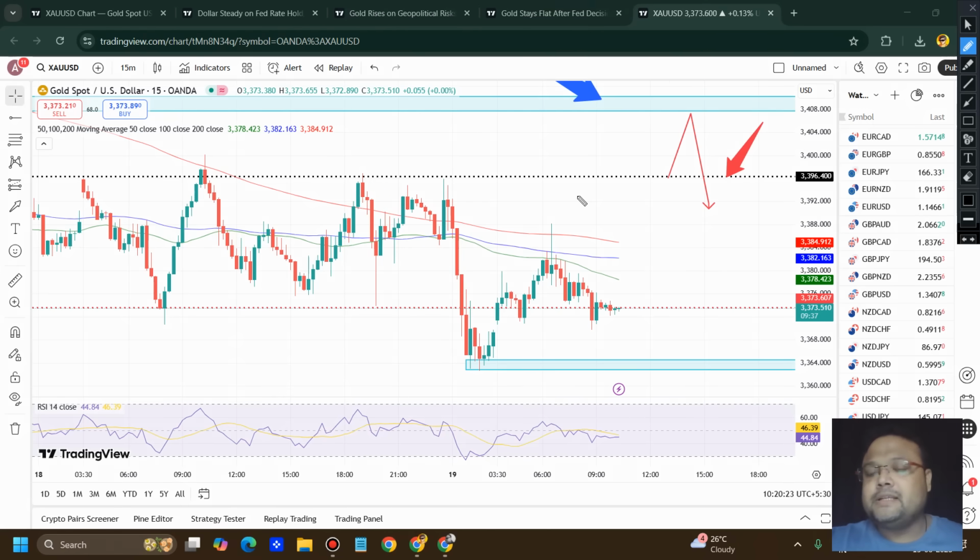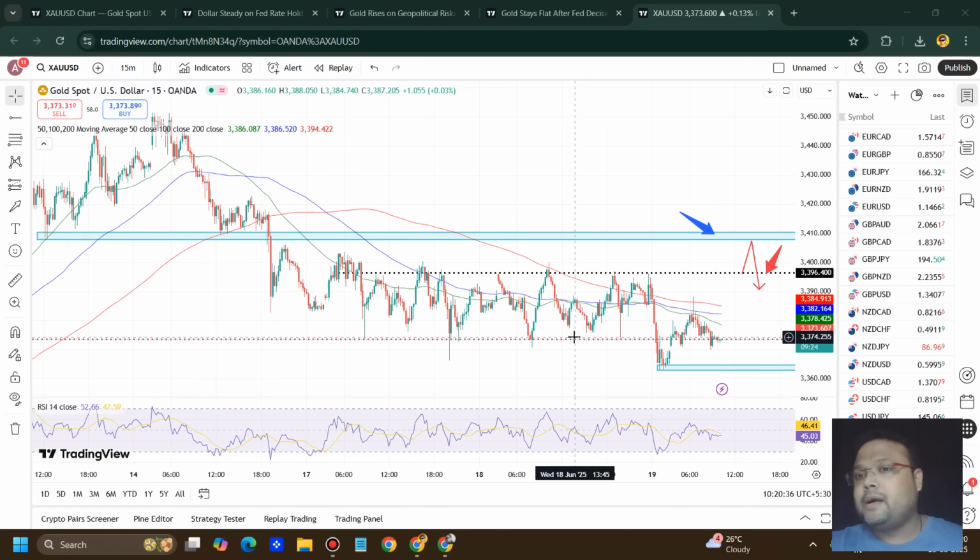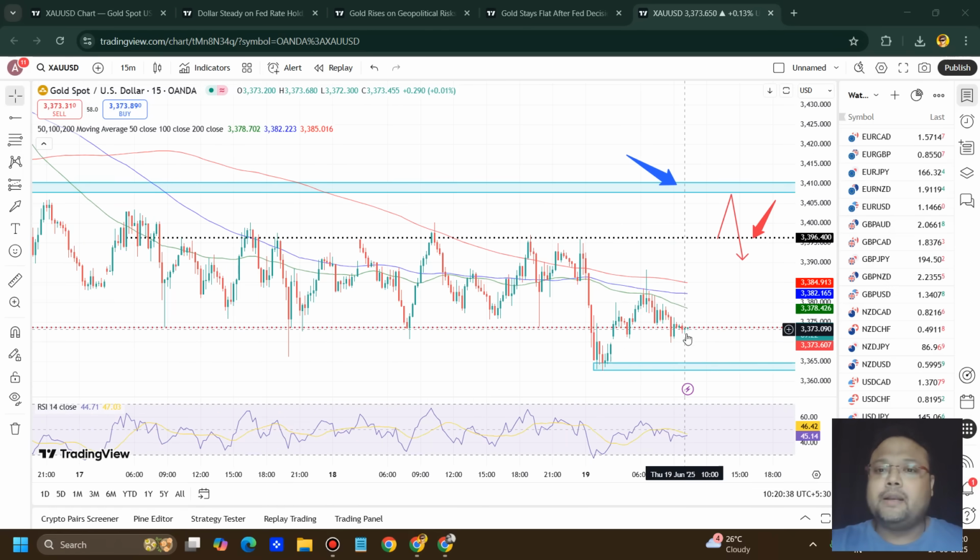Now we can clearly see the volume is very low. In a low volume market like this, we can definitely expect a bounce. But after some consolidation, the market may try to break it again. So these are the opportunities where we can look for buy and sell if the market goes down from the current market level.